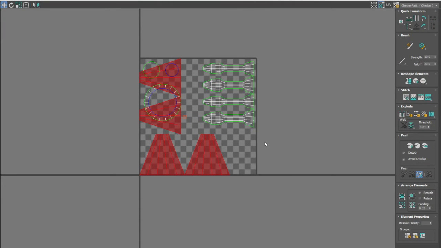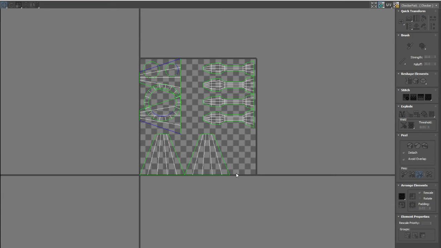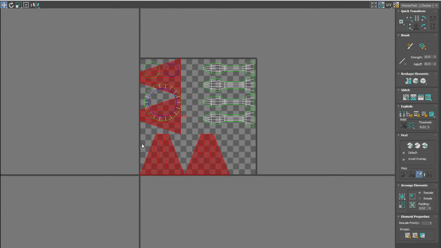Right, so what we need to do now is we need to go 3, and we need to select these. You just select these ones, and we just need to rotate them round like that, so they're all the same way. We could even do that, and then careful not to select anything else.